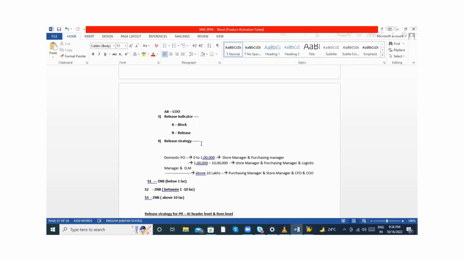Okay, sir. If we have line item level approvals, meaning release strategy, so I have 10 line items. In the 10 items, 5 are fully approved and 5 are partially approved. But for the 5 line items that are approved, it is required for an urgent purpose. They require the PR, so I need to deliver those. For the other 5, it will be delayed. We have at least 1 month for those to be approved at the PM level or DM level.